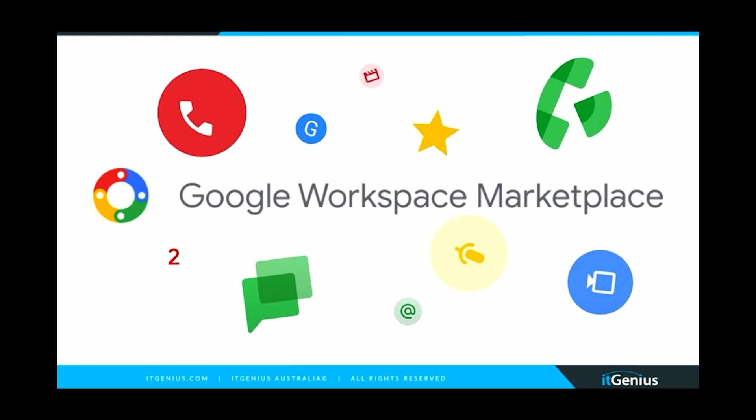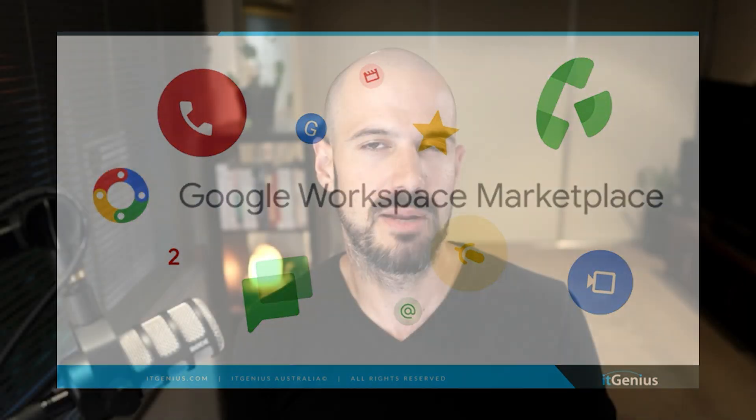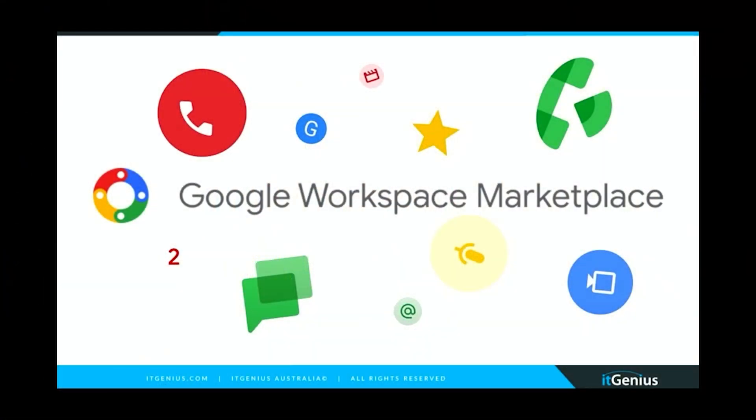Another reason I really love the Google ecosystem is the Workspace Marketplace. Going back about 10 years, Google didn't have the same level of competition with Microsoft and Apple — they were really the only open platform. Google has always been open to third-party developers building plugins, tools, add-ons, and integrations, fostering an amazing library of applications you can use for your business. If there's something you can't do directly in the Google world, you've got options outside it too — basically opening up all your options.